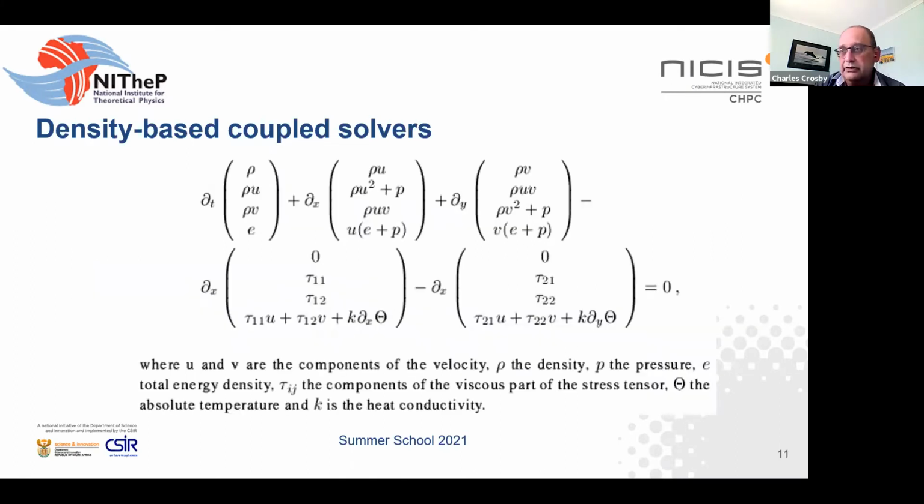So this is what this typically looks like: it becomes a single coupled set of equations. So you solve these equations together. Your conservation of mass equation, your conservation of momentum equation. I'm showing two here, but you would normally have three of them in three dimensions. And then you've got an energy equation. So it's a transport equation. It's coupled, but you need to pay special attention to how you split up these flux vectors to get stable solutions, because they've got different properties. You've got scalars and you've got vectors, and you've got diffusion terms, you've got convection terms. So this has to be split up carefully in order to get a convergent solution.